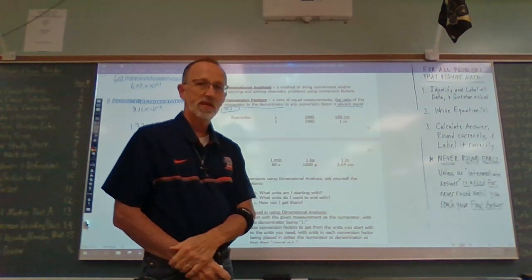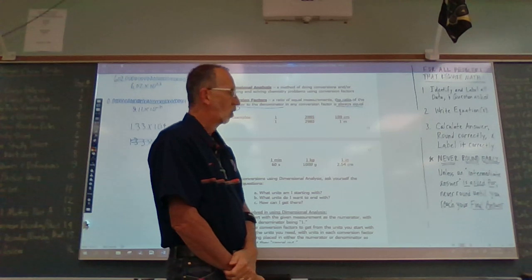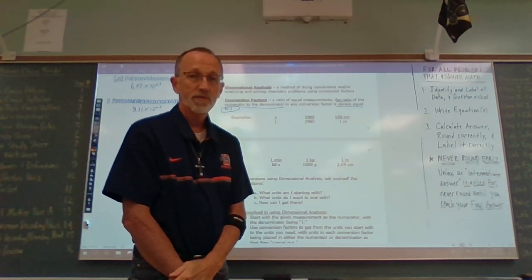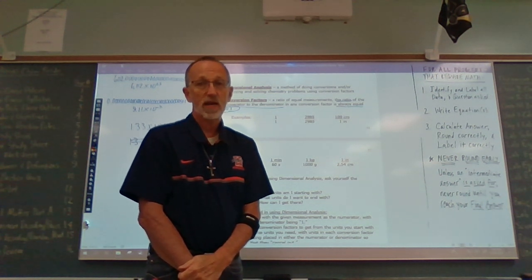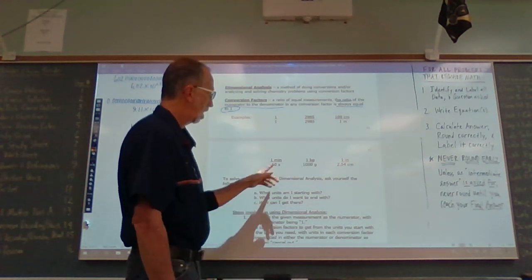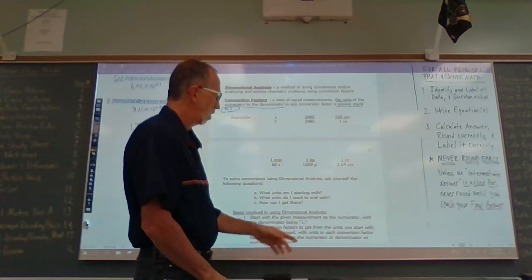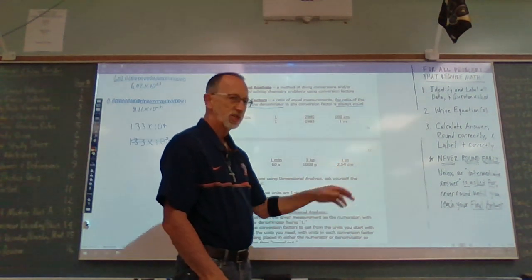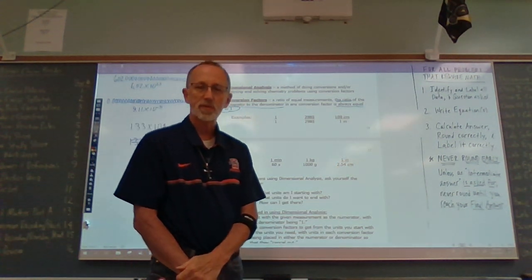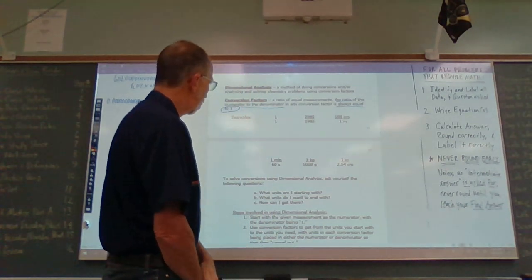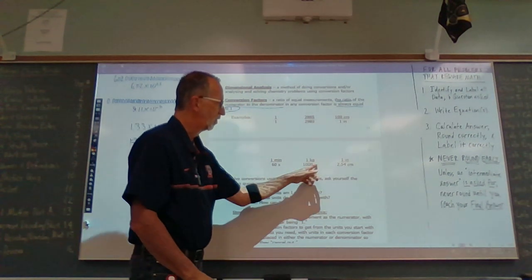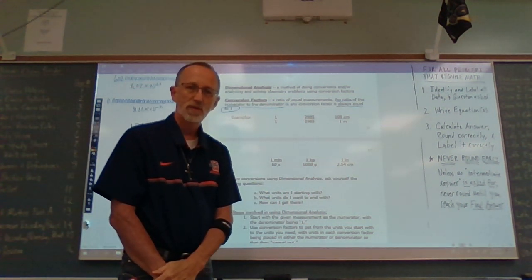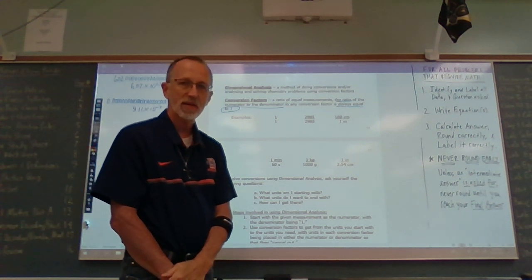100 centimeters and a meter, as we have learned recently, or relearned recently, are equal in value, all right? If you divide one by the other, the value is 1, okay? A minute and 60 seconds have the same value. A kilogram and 1,000 grams have the same value. 1 inch and 2.54 centimeters represent the same length, all right? So all of these conversion factors overall have a value of 1, since the value of the numerator and the denominator are equal.